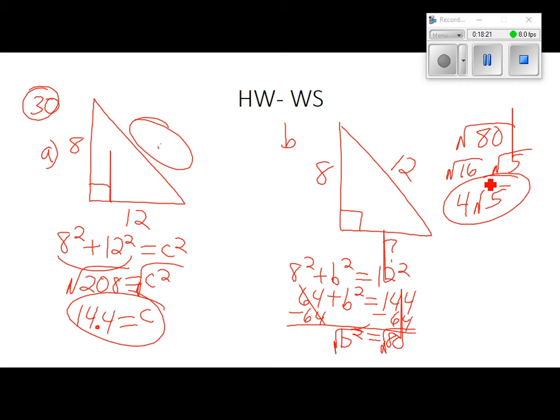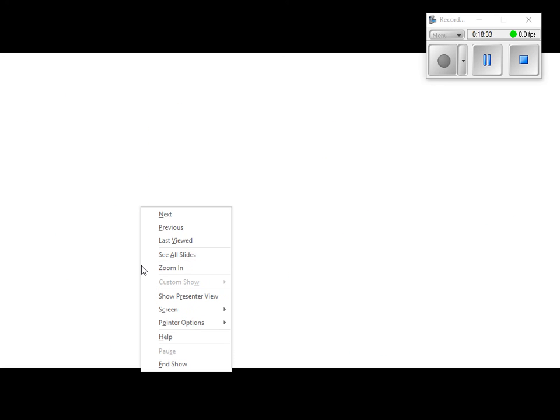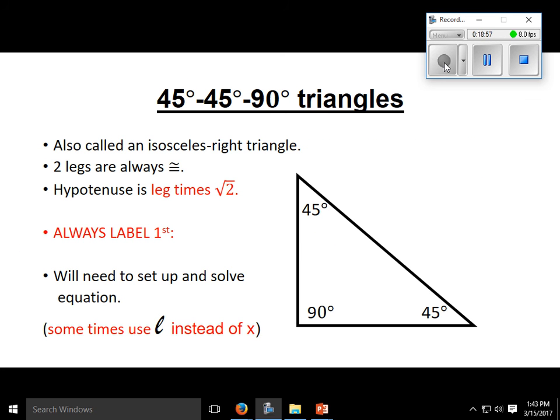All right, make sure your names are on those, and you're going to lay them right here on this desk right behind Quentin. Once you do that, start copying this down that's on the board. If I can ever get to it. Copy all that. Good thing I wasn't recording there, wasn't it?